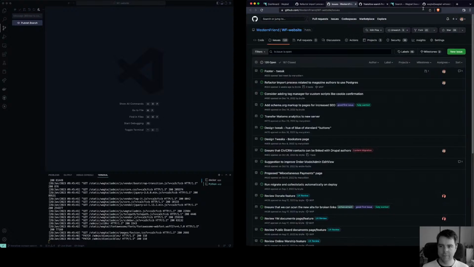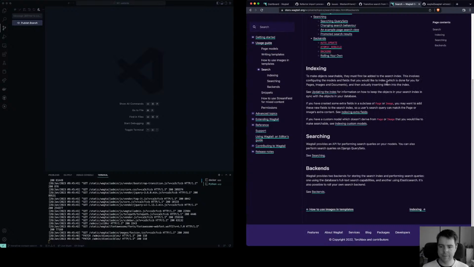So let's try it with the default search backend and find out an approach here.